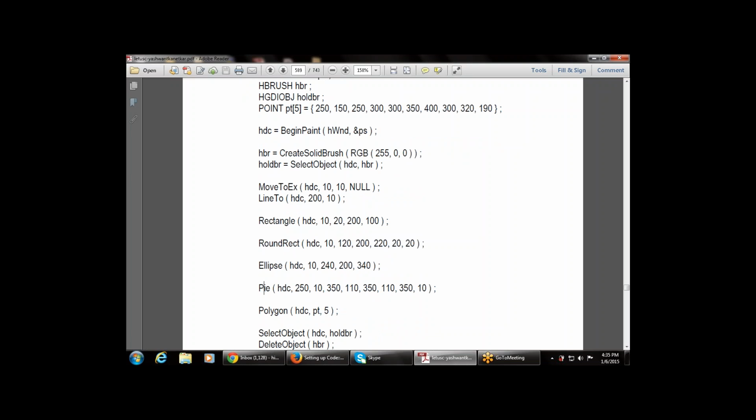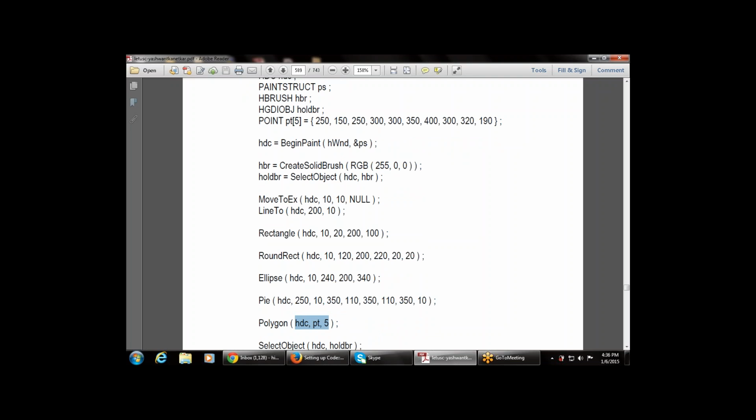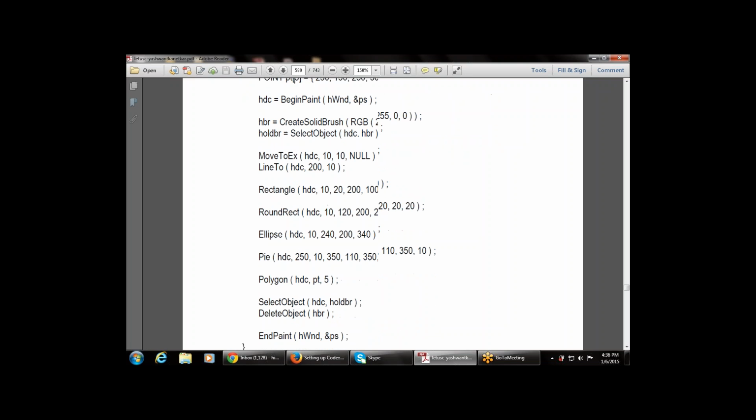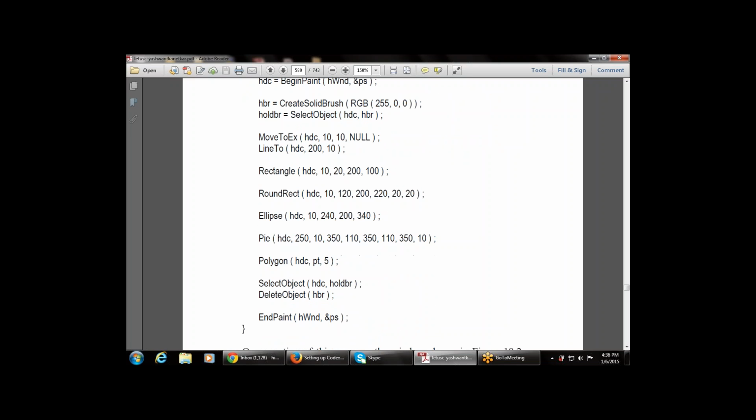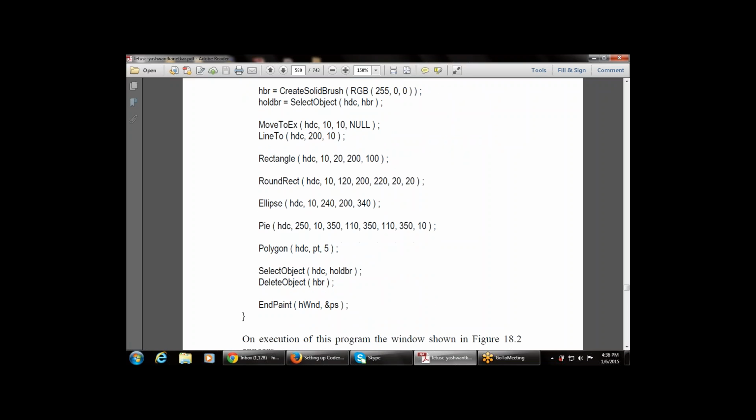Then Polygon, that is the polygon shape, that also contains some arguments like hdc, pt and 5. pt is a pointer variable, that is a point, that contains some arguments as an array. Then at last there is a SelectObject, that is also a function that contains two variables, that is hdc and the hOldBr.